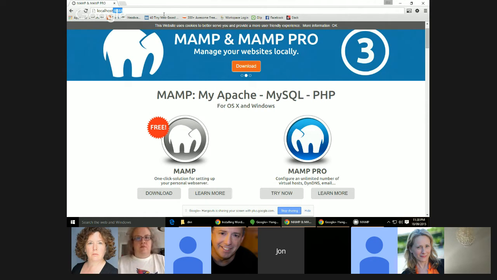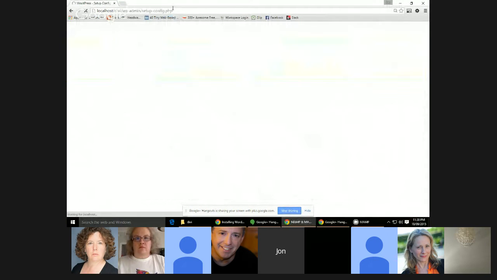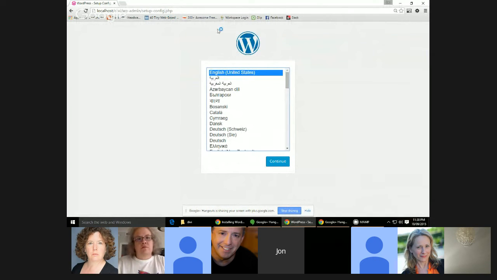But for me, because I'm a Windows user, I should just have to go to localhost and Divi. All right, so as soon as you navigate to your folder, we've installed WordPress on our machine, but we actually need to install it to the database. So this is where we go in and set it up. This is identical if you were installing it on HostGator, Bluehost, GoDaddy, heaven forbid, or any other.